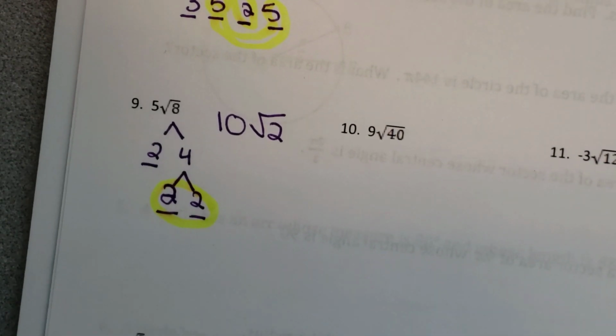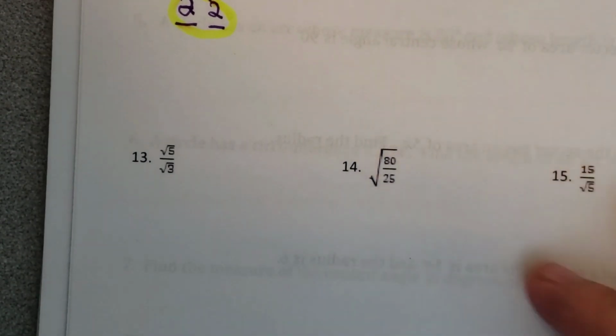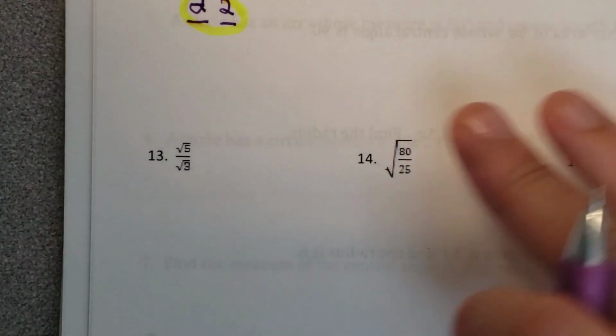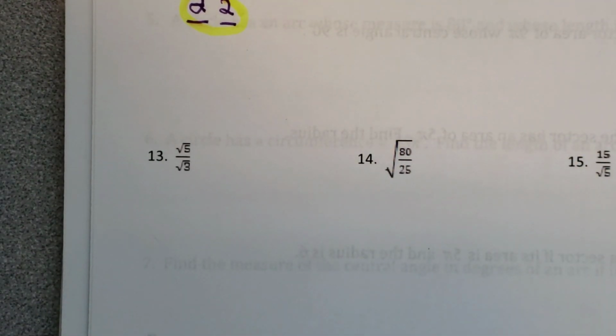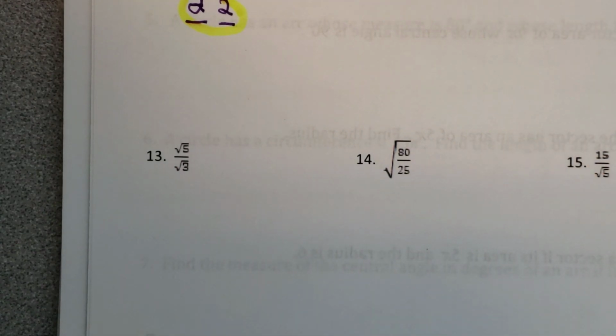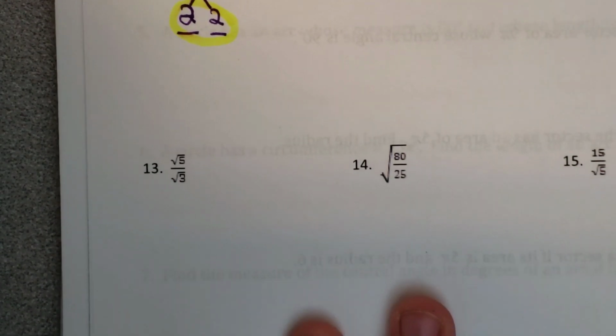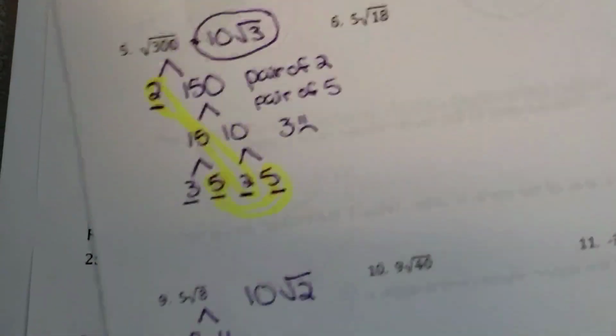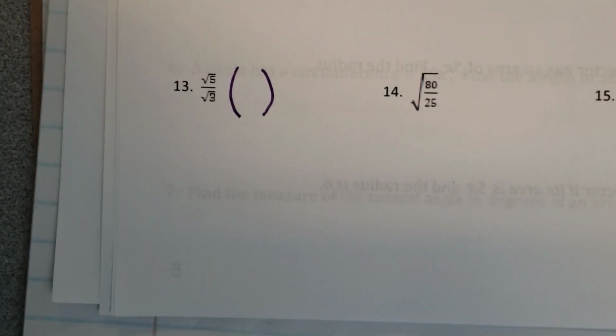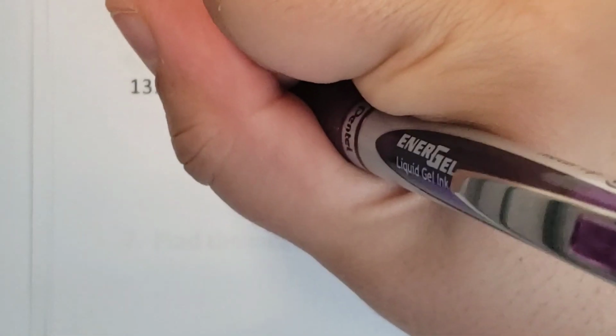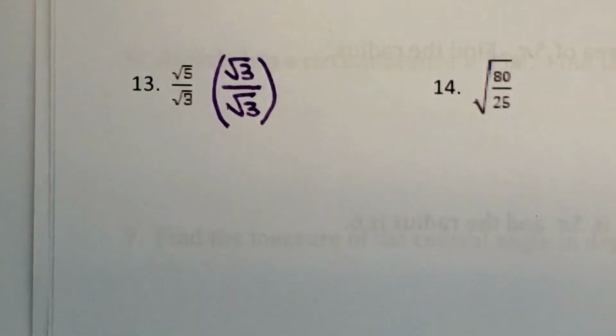The last one is a bit trickier because we are never ever allowed to have radicals in our denominator. So we use a process called rationalizing the denominator. Square roots are not rational numbers, so we want to make them rational. So the way that we do this is when we have a square root in the denominator, we multiply the top and the bottom by the same square root. We're going to multiply by a fancy 1, just like we've done in the past. So this fancy 1 is going to be the square root of 3 over the square root of 3. We're going to multiply by the square root of 3 because that's what's in the denominator.